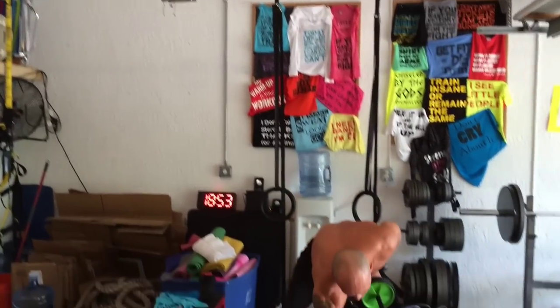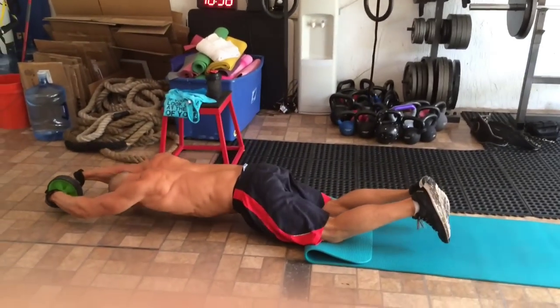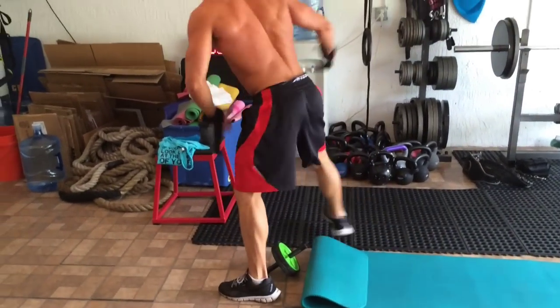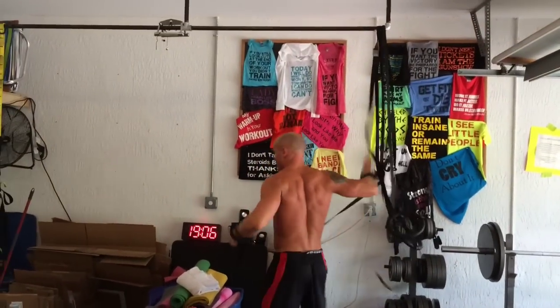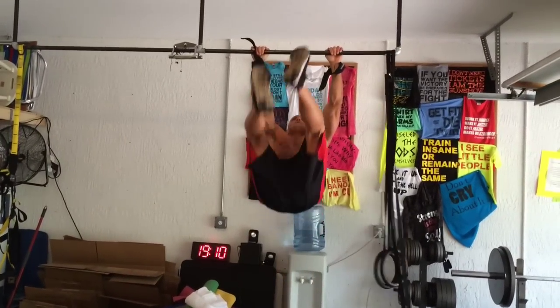This is how beast mode's gonna play out today. You're gonna do 10 ab wheels. All the way down, and then back up to right here, 10 of those. You're gonna jump right up to this bar, and we're gonna do 10 toes to bar.